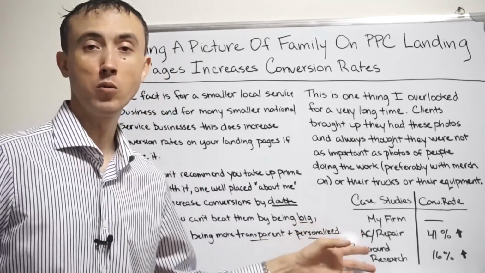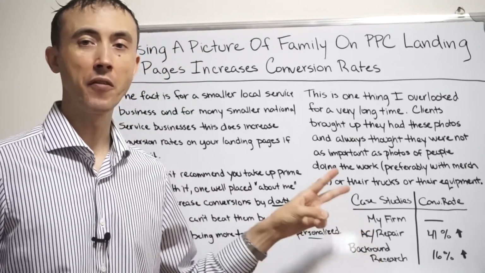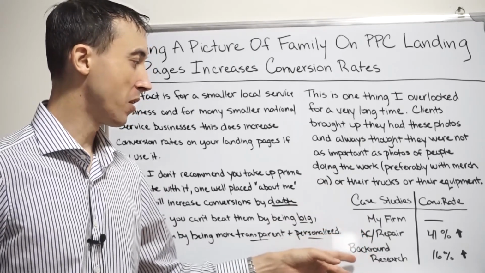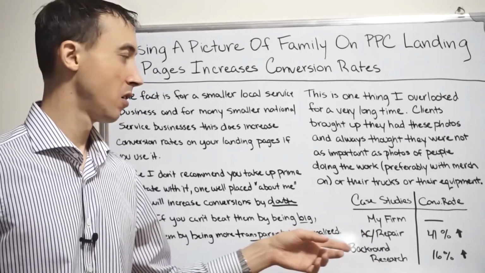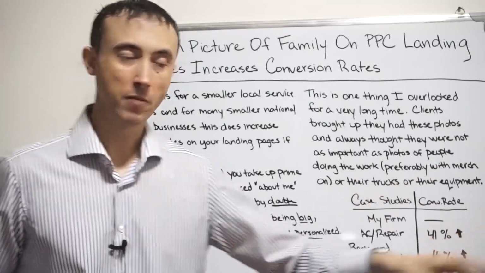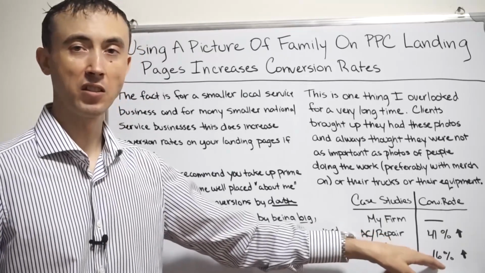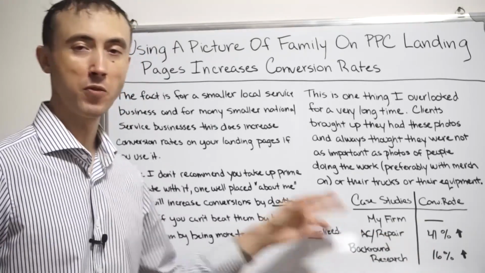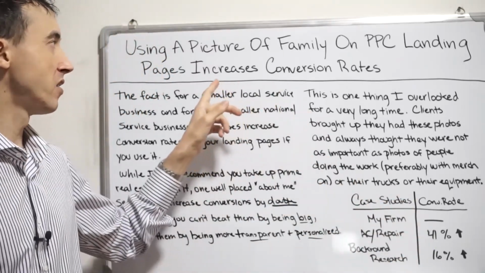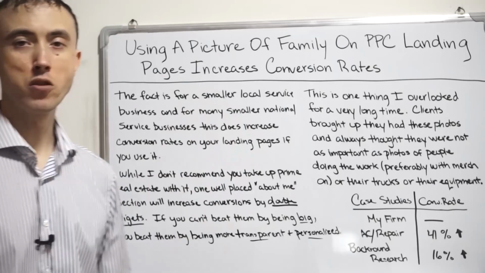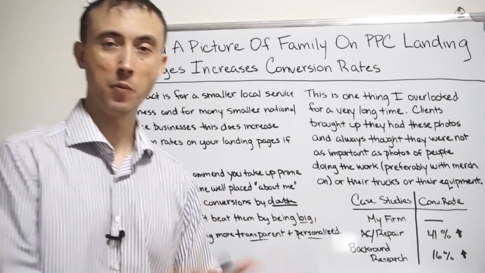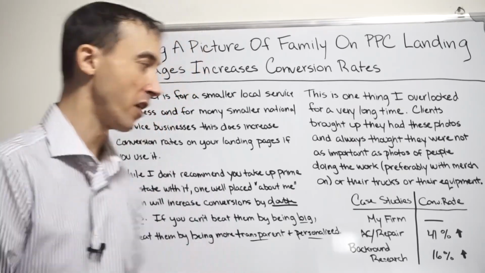But from those two examples, where we isolated out in one case the family photo in the AC repair company space, and in the background research company where we just had the picture of the owner and the about us and then about the owner, giving a 16% increase in conversion rates, we have definitive proof that this can and certainly does give you that advertised doubling in conversion rate that I'm talking about, that you're going to be able to get adding this to your site if you're a smaller company and you capitalize on what your strengths are here.